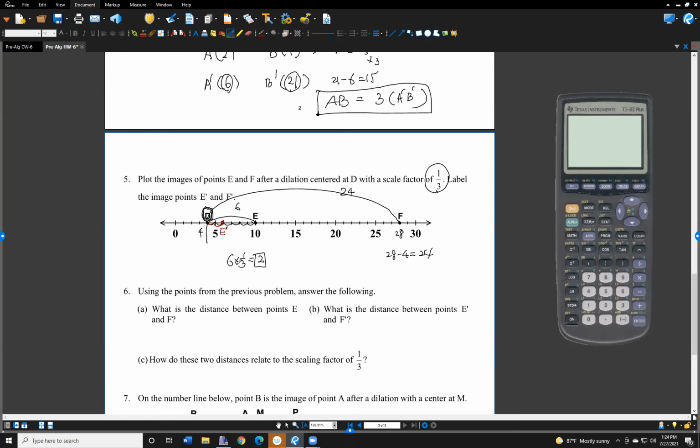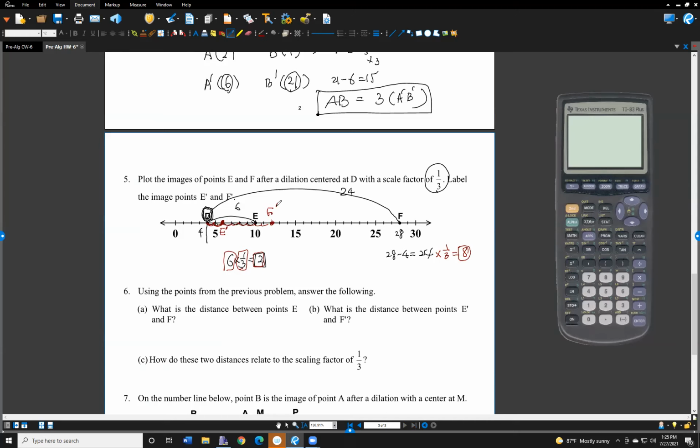Okay, we are just shrinking right now. Distance is 6. 1/3 shrink, so the distance becomes 2. All right. But from your distance over here, 2, right? Here. What about F? 24 distance times 1/3 is 8. Where is the F prime? Count over 1, 2, 3, 4, 5, 6, 7, 8. This point, a new point F prime.